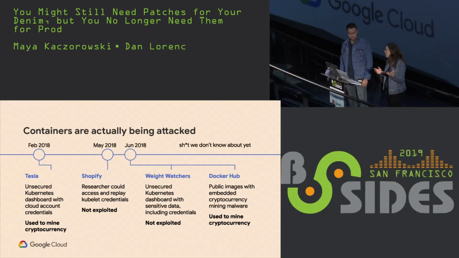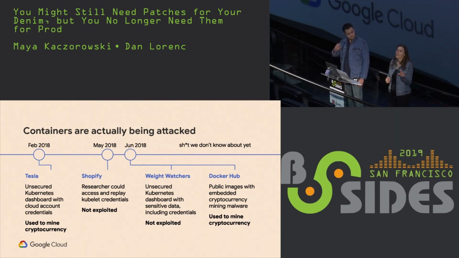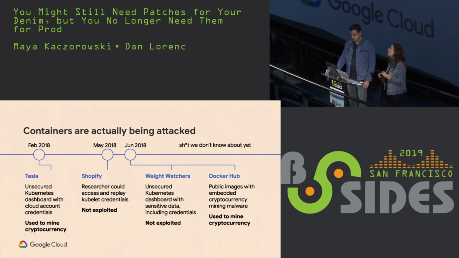Maybe the NSA does. What's really interesting about all these attacks is that none of them explicitly attack containers or containerized workloads. Application dashboards being left exposed has been a problem since at least the 80s. Some of these do attack misconfigurations in Kubernetes, but the end goal isn't even the application that you're running in Kubernetes, it's just the compute, right? That's how attackers make money. They want cryptocurrency mining, they want botnets, they don't care about the fact that you're running Kubernetes.